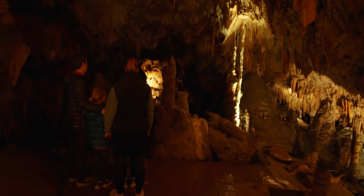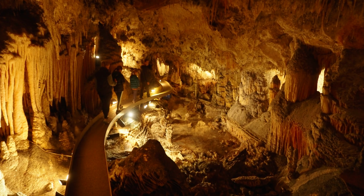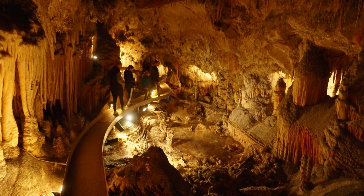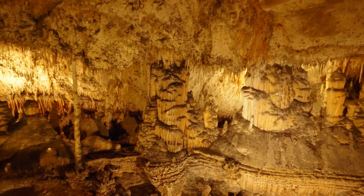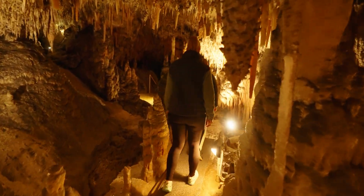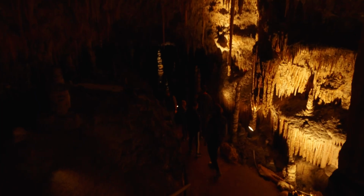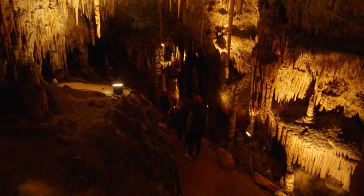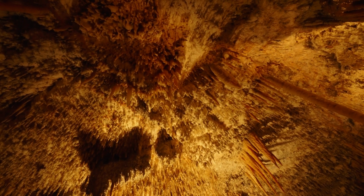Like the information that Tom told us on the day, it just blows your mind how long some of the structures have been inside those caves. So if you've never been to the caves before at Yarrangobilly, it really doesn't do it justice from the photos, especially in the guided caves. The stalactites and stalagmites are actually spectacular. Wow. And yeah, photos and videos actually don't do any justice to that at all.